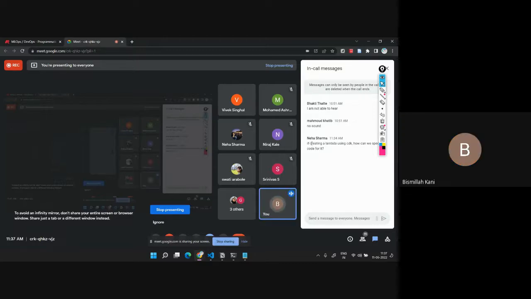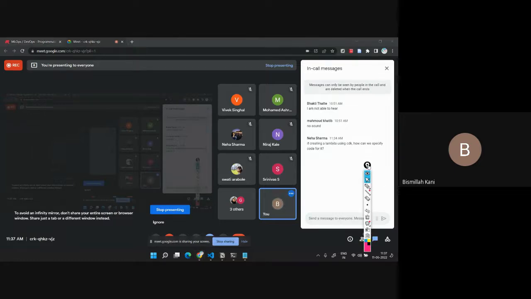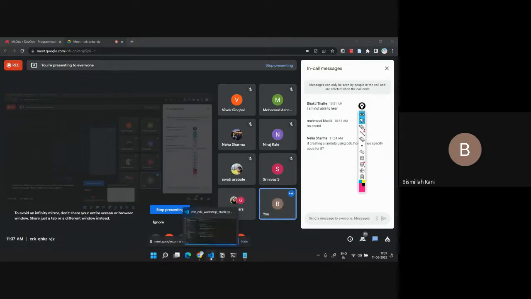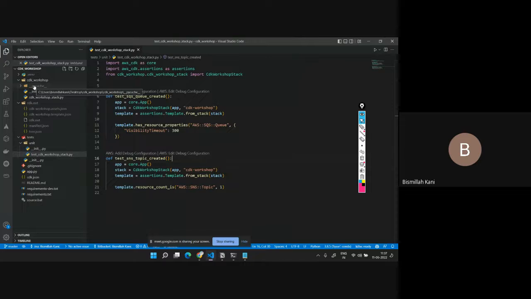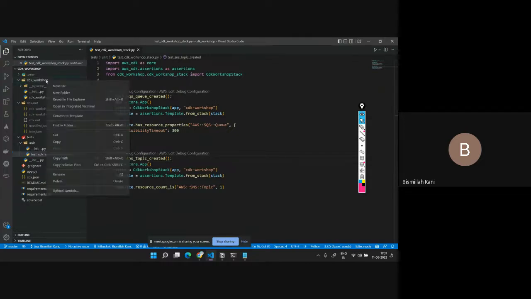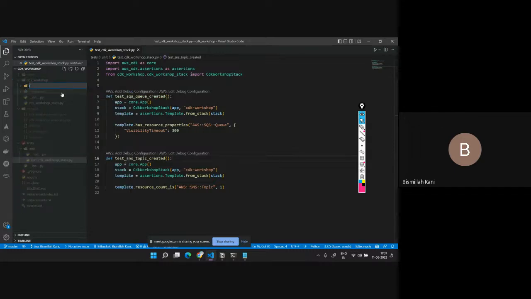Okay, if creating a Lambda using CDK, how can we specify code for it? Yes, so that also is done within your project. I think I'm still sharing my screen. So in that also it will be created here, which means that there will be another folder, let's say within this. And that will have my Lambda functions.